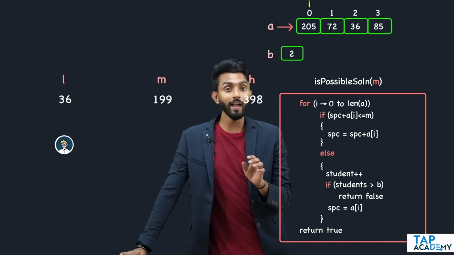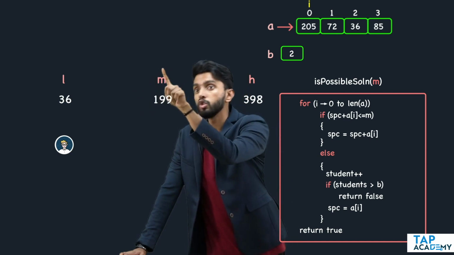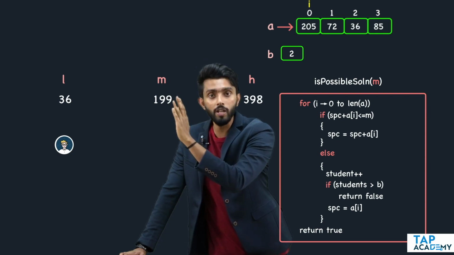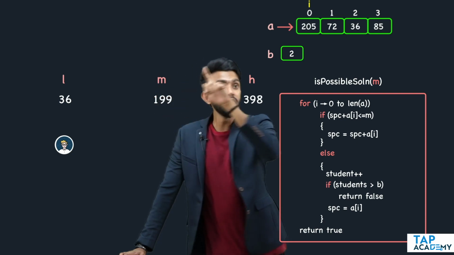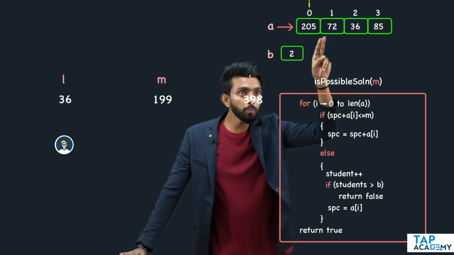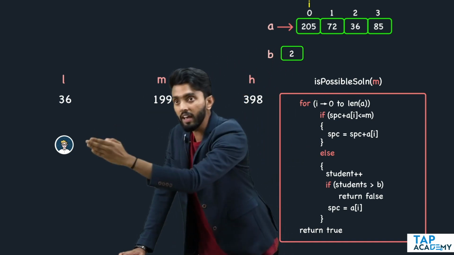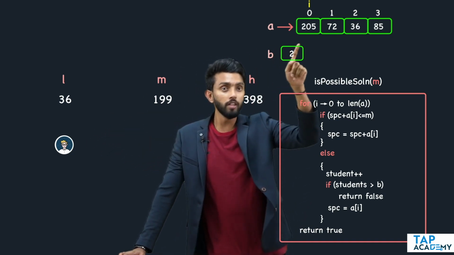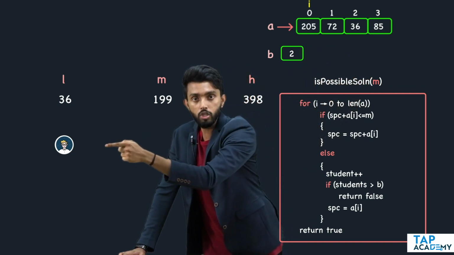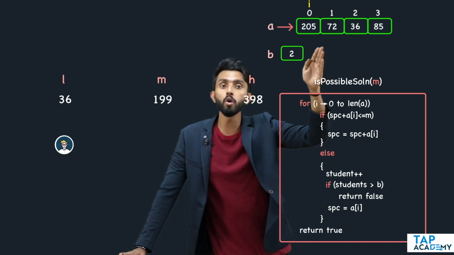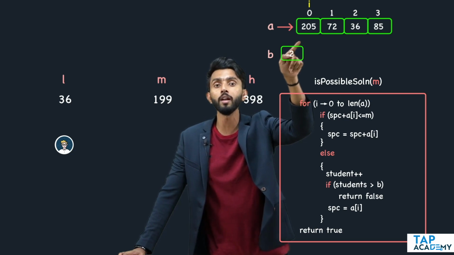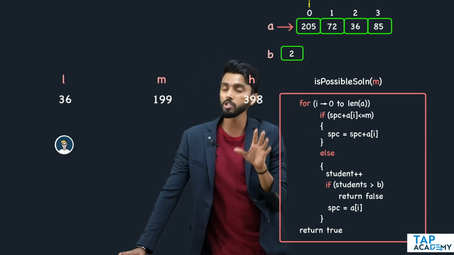So would you agree that this is another condition which you must take care of to see whether a given value is a possible solution or not? What is that? The mid value, if it is lesser than any of the elements in my array, then that book can never be allocated. And if that book can never be allocated, there is a problem, because the condition says that you must contiguously allocate. So if I cannot allocate 205 to a student, then I cannot move to the next book, because this book has to be allocated. But I am saying maximum pages is 199, but this is greater than 199. So 199 is not a possible solution.